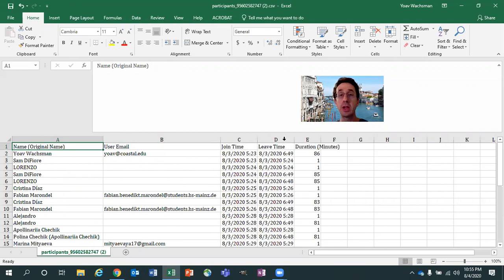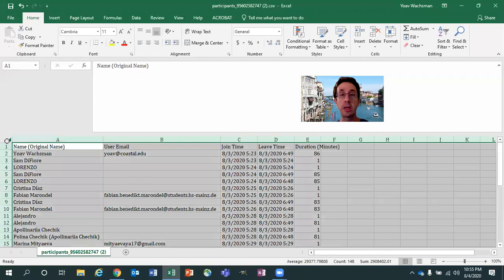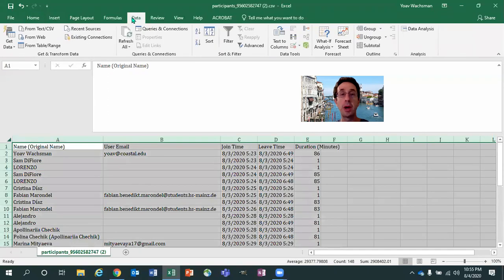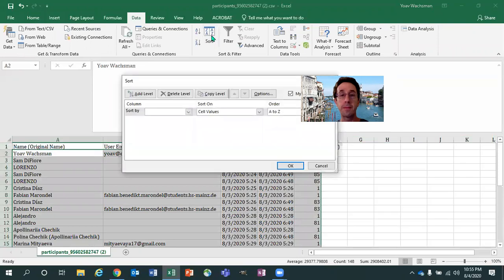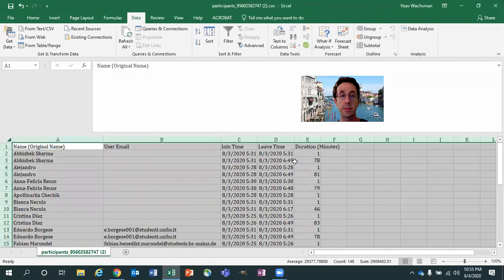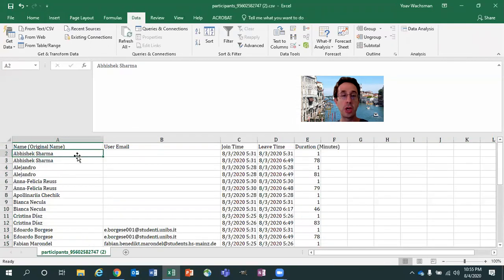Now, sometimes people get accidentally dropped from the meeting. So if you see somebody who came and left after a couple of minutes, maybe they were dropped by accident and they may have logged in again later on. So a good practice is to highlight this and sort this by the student's last name. And now, for example, I can see that Abhishek was there for 1 minute, probably got dropped out by accident, and then came back later on. So he did attend the entire class, as you can see right over here.